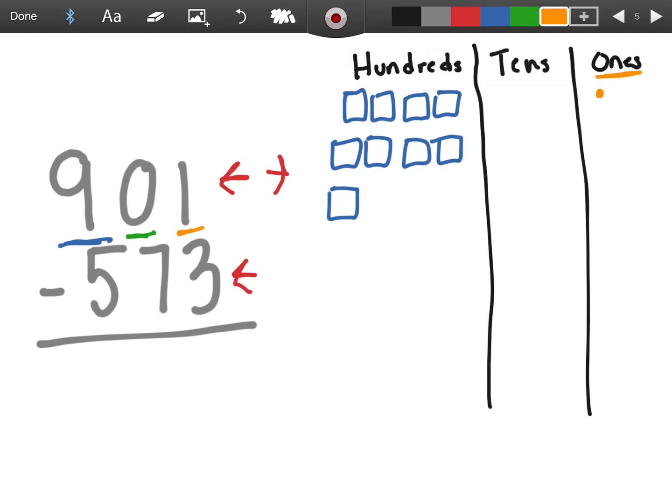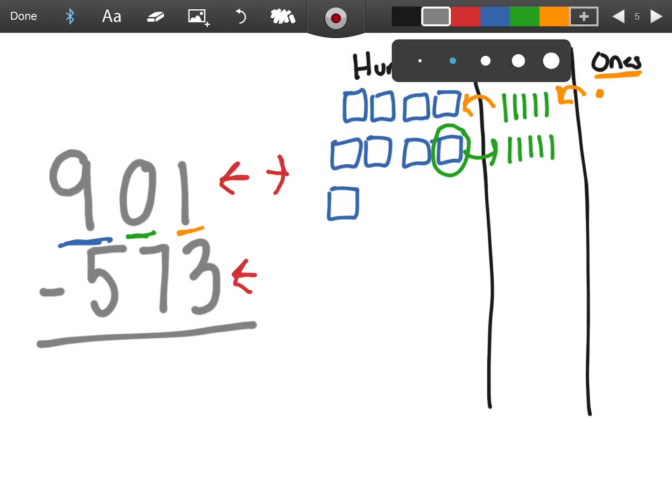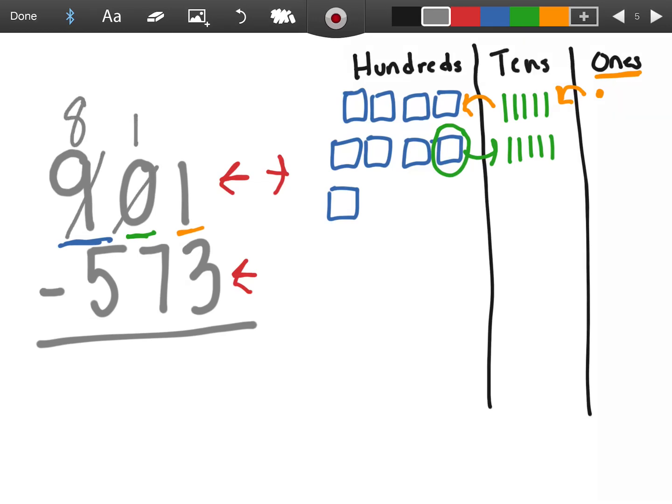We'll look over here in our ones place, and we only have 1, and we want to take away 3. So let's call up next door. Oh no, next door doesn't have anything. Hey, tens, can you call next door and borrow 10 so we can borrow some? Of course. So the 10 borrows 10. 1, 2, 3, 4, 5, 6, 7, 8, 9, 10. Let's show that in our work. So we borrowed from the 9, that became 8, and we made this a 10. So now we can carry on with our regular subtraction.